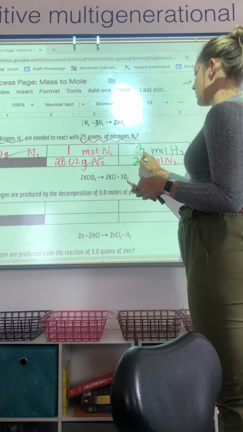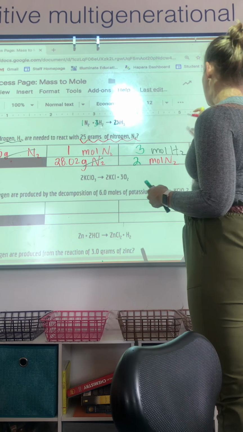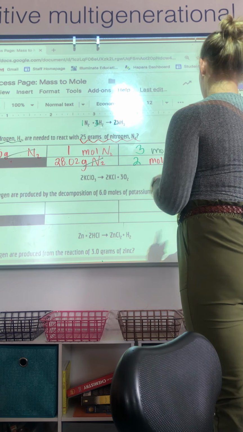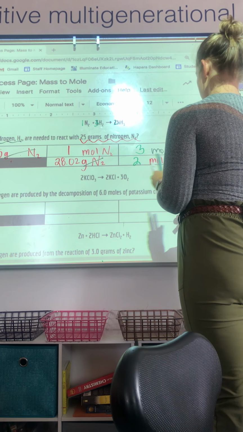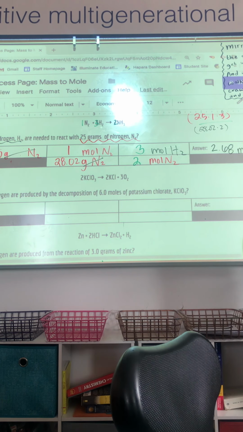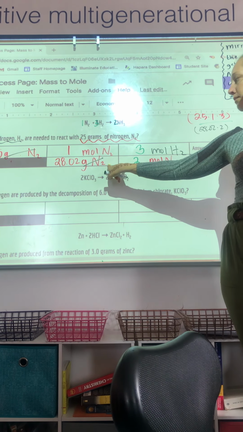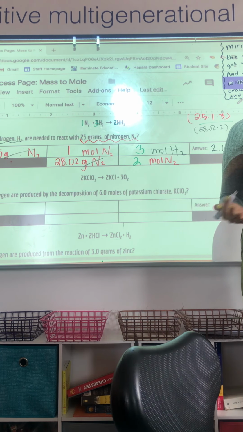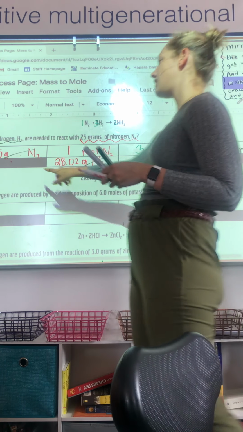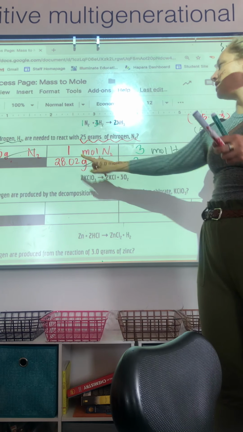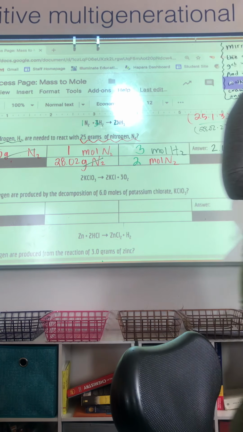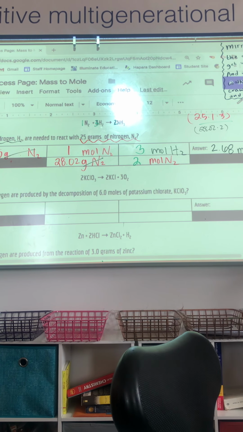Yeah. Okay, so I would do 25 times 1 times 3 divided by 28.02 times 2. So then multiply the bottom. You multiply the bottom, but you divide everything by it. If you don't actually put the parentheses, what I do when I put this in the calculator is literally 25 times 3 divided by 28.02 divided by 2. A lot of times people forget the parentheses, but you can do it either way. Okay.